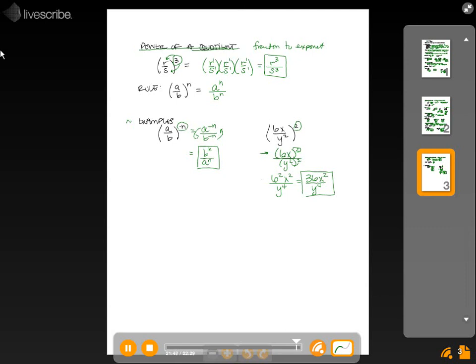Now we've gone over in this video the 6 rules for exponents. And they were negative exponents, the product of powers, the quotient of powers, power to a power, power of a product, and the power of a quotient. And it's important that you understand the differences between all 6. And then in class, we are going to do examples that combine all 6 properties in one. So make sure that you understand how to get rid of negative exponents, how to get rid of the parentheses for each one of these different rules. And those are your notes for section 5.1.